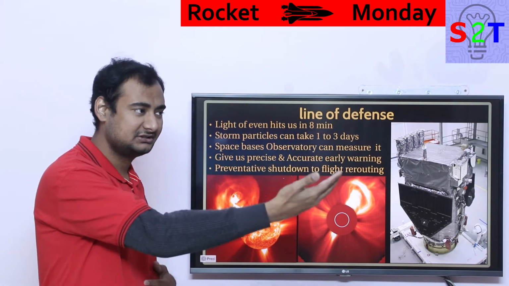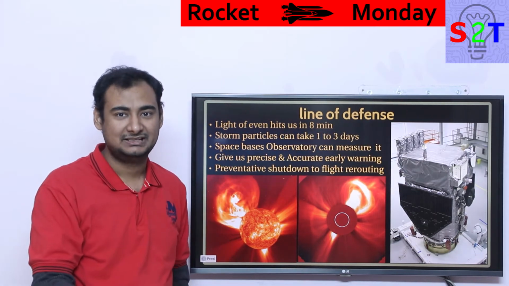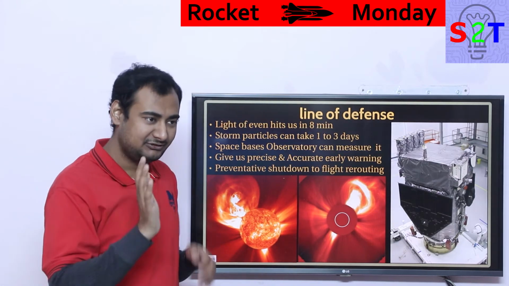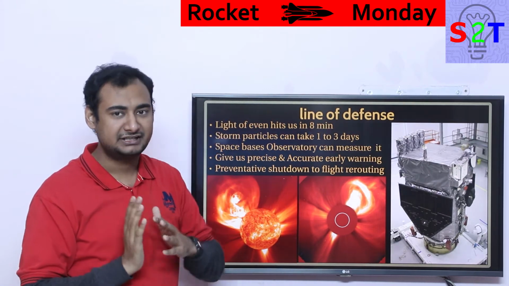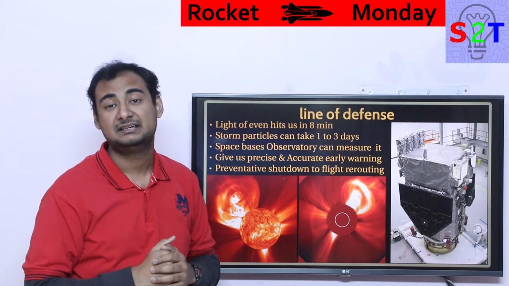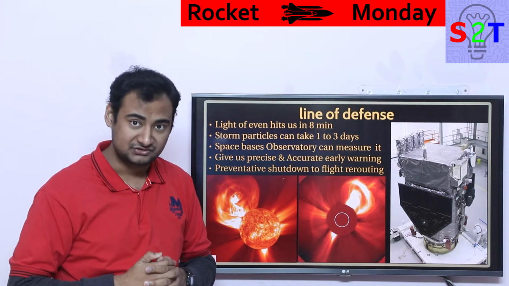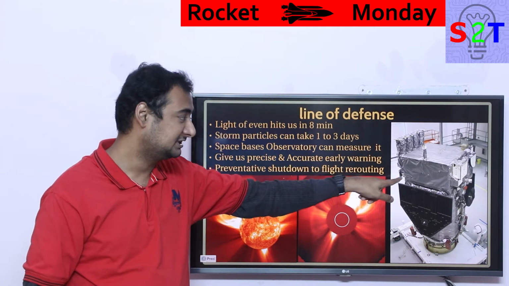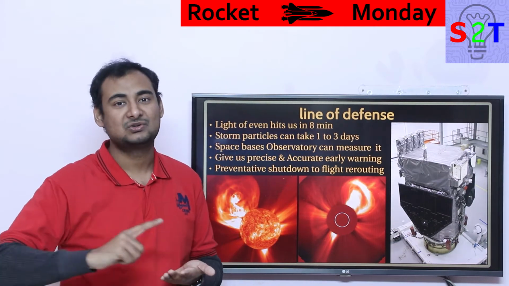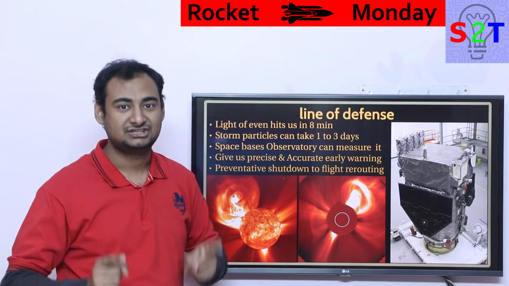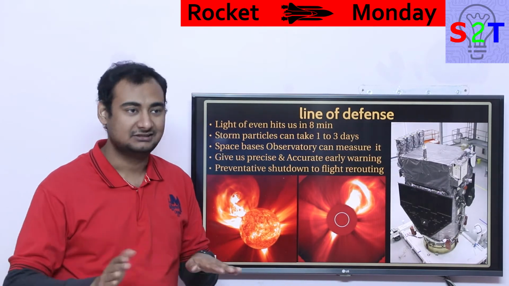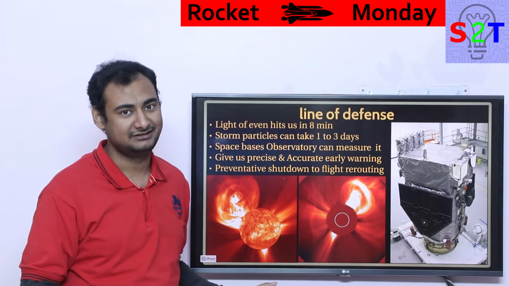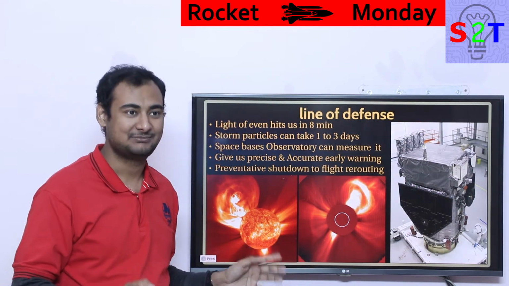But if you have it in low Earth orbit, you can't do much about it. The mass ejection has already hit it. So we try to put it somewhere in between, far enough where we can get early enough warning. In this case, around 15 minutes of early warning is possible at this point in time. Now imagine the worst case scenario: it was so powerful it gets destroyed. An emergency alert would be auto sent. It's like, bro, satellite gone, shut down everything, emergency, shut it down. Do not try to assess the situation, just shut every power grid down, because you do not want to find out what happens if you don't.